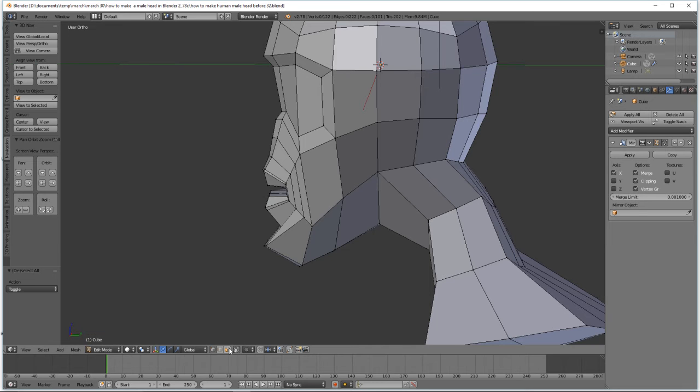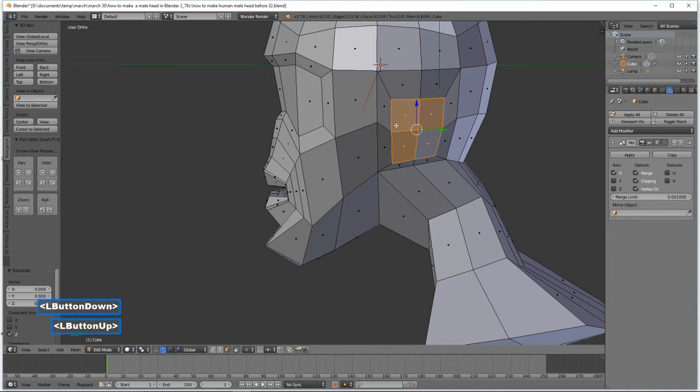Okay, so we're going to go to Face Select. We're going to click right here, hold Shift, and click here, here, as well as here. We're now going to press E to extrude. Right click to keep that geometry in place. We have new geometry on top of the old. We're then going to press S to scale. Now when we scale down, we don't have to have what's going to become the ear be right here. If we want, since we have these faces here, we can take our manipulator and push this down a little.